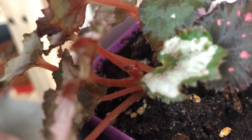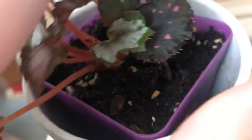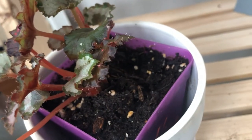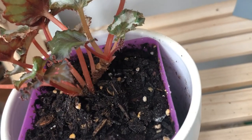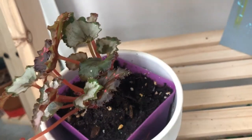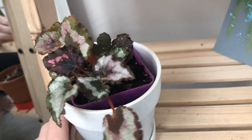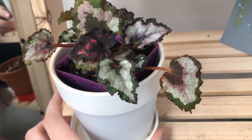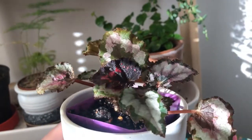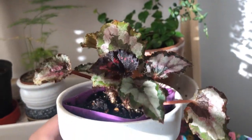Let me see. You see that little tiny baby leaf? And I think there was another one. Yeah, right there. This thing is putting off so much growth for me. And I was absolutely certain I was going to murder it. And it's so beautiful, especially in the sun. You can really see the iridescence.